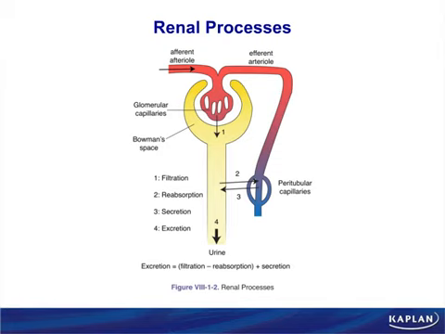Excretion means that a substance is excreted in the urine or placed in the urine. So when you form urine, you form an excretion rate of a certain substance. The equation at the bottom of the slide is very important in understanding renal physiology. This is the equation for mass balances. This equation says that the excretion rate is equal to the filtration rate or filtered load, another word for filtration rate is filtered load, minus the reabsorption rate plus the secretion rate. So, is the substance excreted or not? Well, that depends on the other 3 processes. If a substance is filtered and completely reabsorbed, the excretion rate is 0.